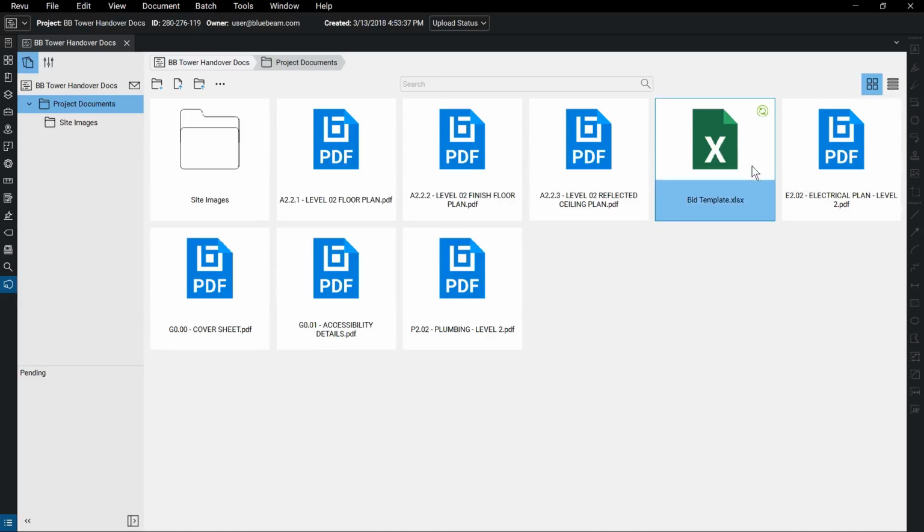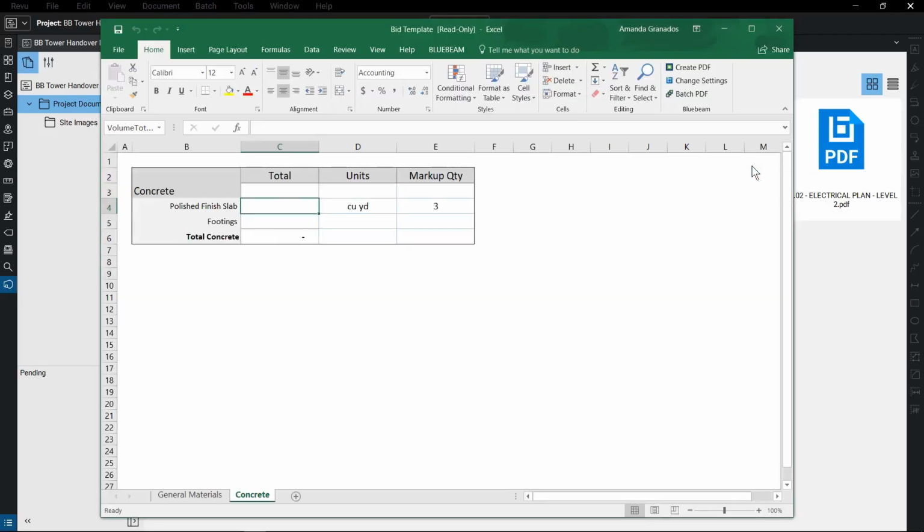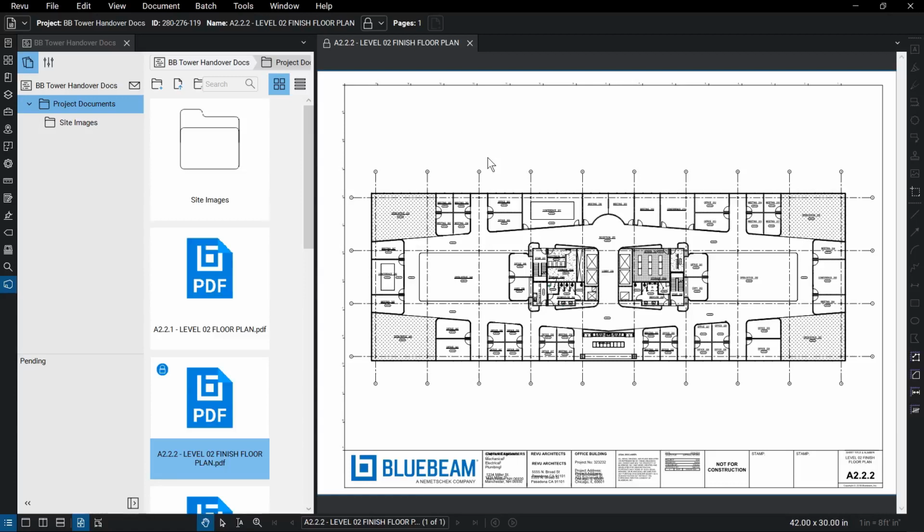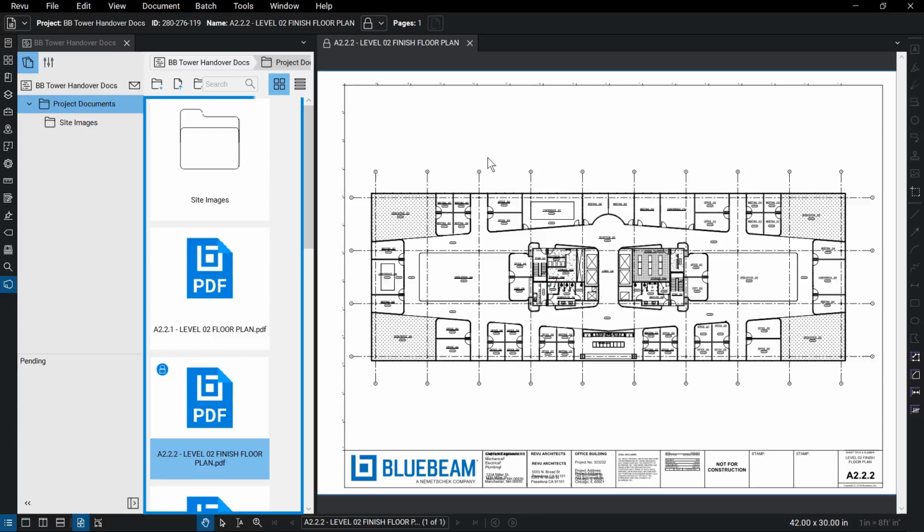To view a file, double-click on it. If the file is not a PDF, it will open in its native application. If you open a PDF, the document will open up in Review as read-only. You can tell if you're in this mode by looking at the Document tab. If a lock icon is showing and the markup tools are grayed out, that file is not yet checked out and therefore can't be edited.